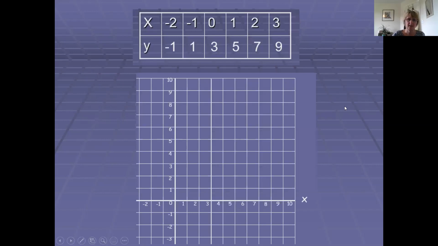Okay, this time I think I'll just take 3 of them. So if I do -2, -1, that's going to go there. And then if I do 0, 3, that is going to go there. And then if I do the very last one, 3, 9, that's going to go there. If I was then to fill in the other ones, you would find that they would lie on this sort of line here. So let's join them up. And you see again that it goes beyond my points. Now you can see that when I was doing this on PowerPoint, I couldn't quite get the points to match. Hopefully on MathsWatch, you will be able to.